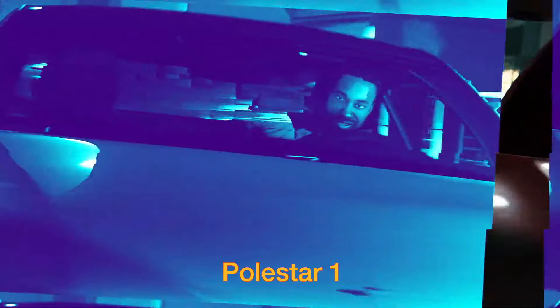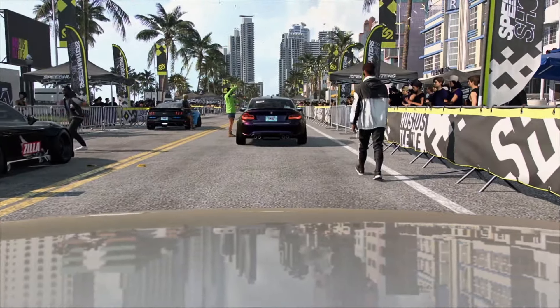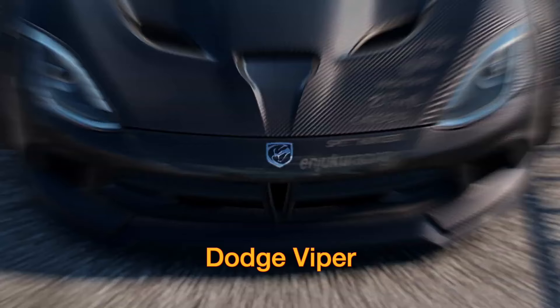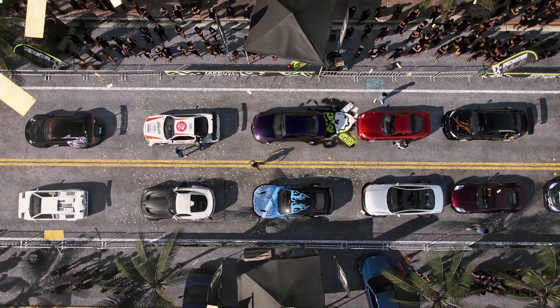The Polestar 1 dominates this trailer. Now we go to a race and you can see an R35 with a BMW M2 and a Ford Mustang on pole. Quick freeze frame: a Mitsubishi Evo 10 grille, then a Porsche 911 Carrera GTS — we'll confirm it's the GTS later in the trailer — and a Dodge Viper hood. Next up, the Ford Mustang, that classic iconic American muscle car, and again the Polestar 1.